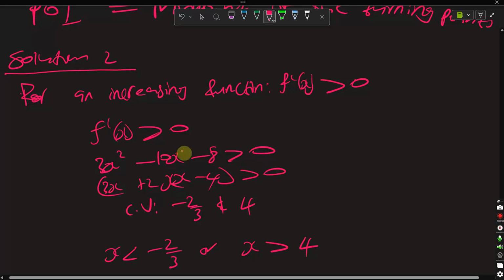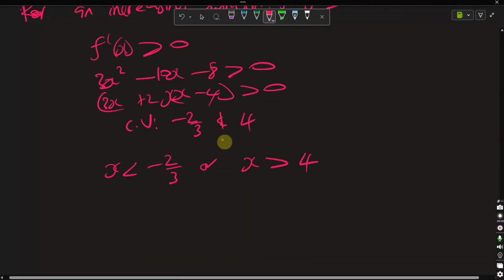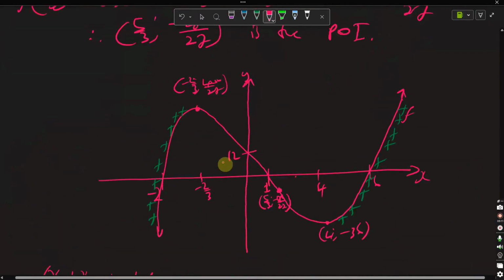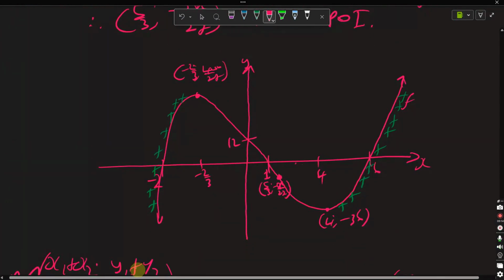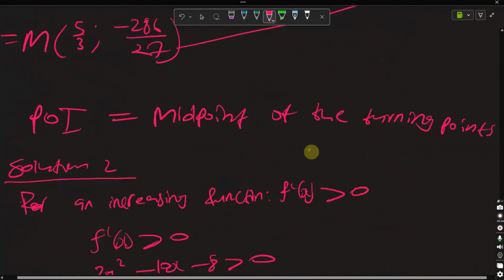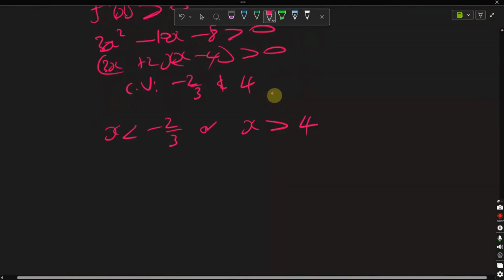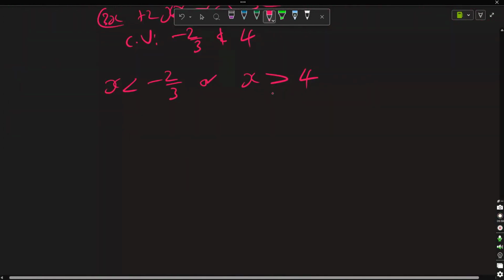In fact, you can even do this from the graph without having done the mathematics. You can read this from the graph, as I have indicated with the green marker. You don't have to use the algebra; you can read the graph and just write the solutions. But if you are not sure, you can use the algebra that I've just demonstrated. So that is solution 2.